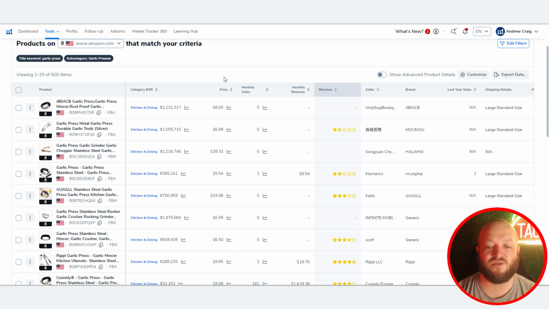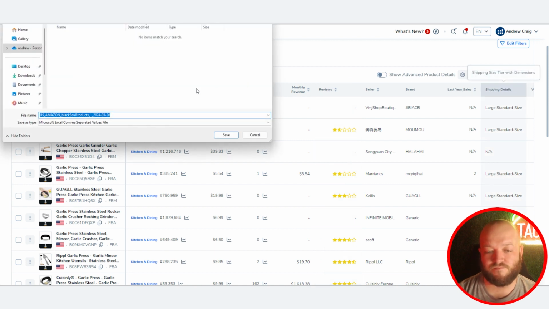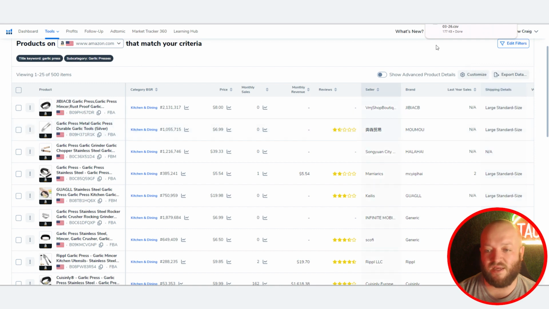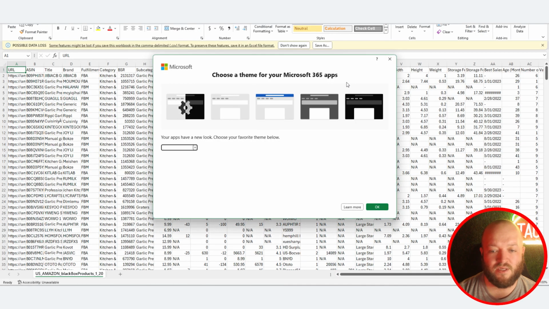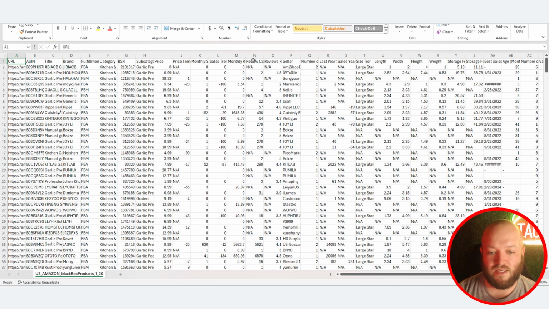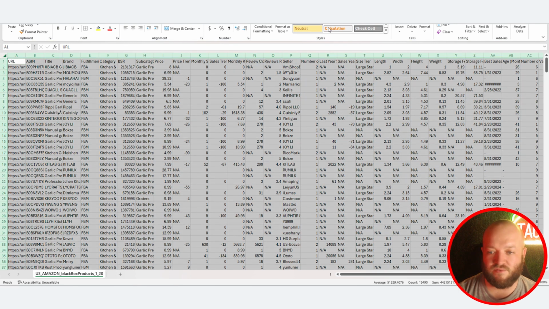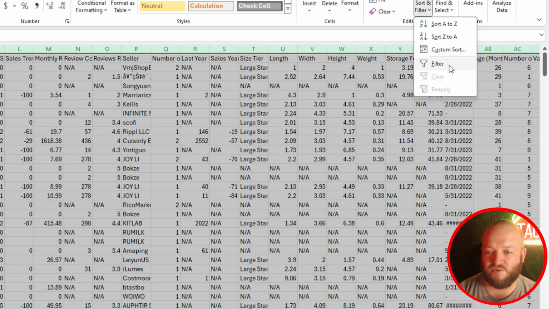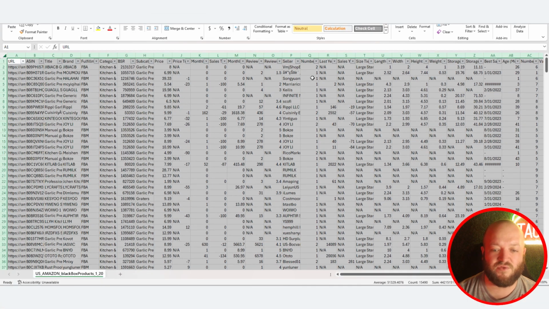go after, whether it's the rating, because when you take that into a CSV, it's going to take all of these and give you a very nice list that I could open up here. So now you can see in here, this nice list that I could filter through. I could click here, I could click sort and filter everything. Now I could filter through all the different features, whether their prices are different, the ratings, the reviews, etc., and really get a nice list of ASINs that I can go after.